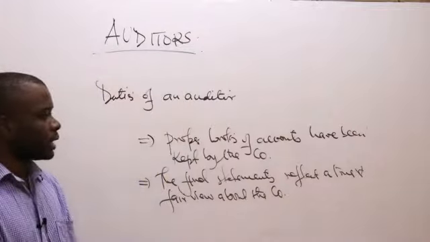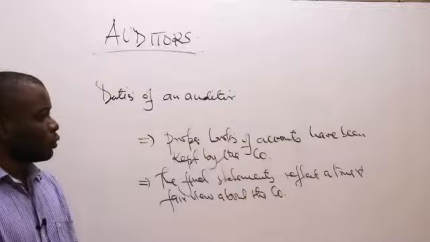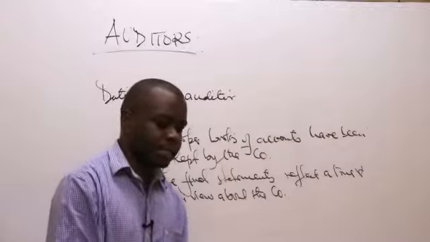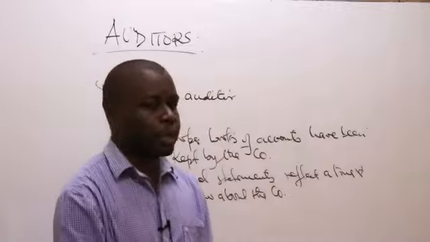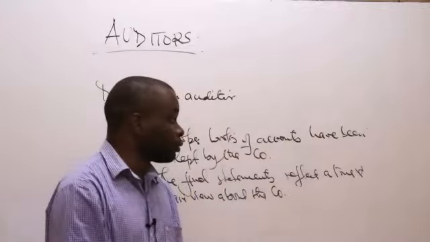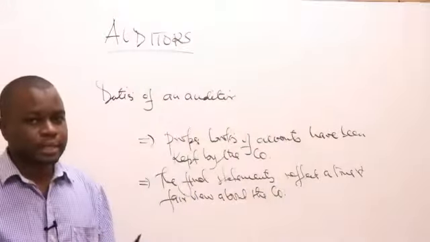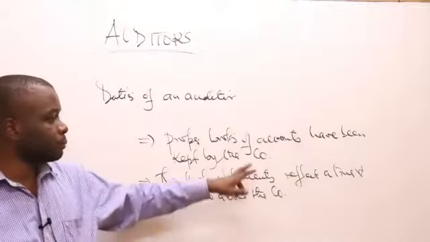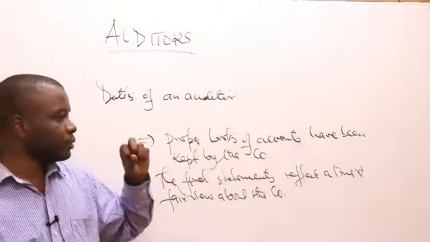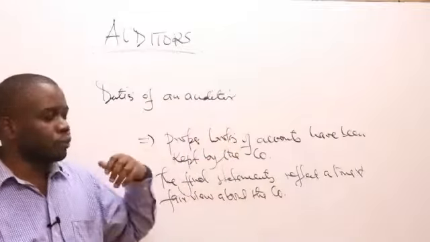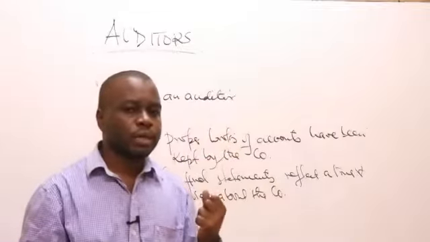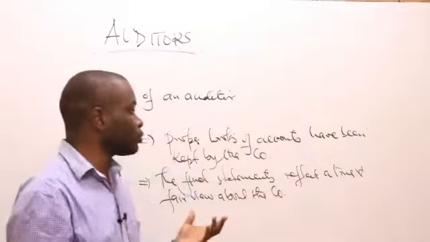So when you talk about the auditor, we mean that for him to be able to carry out his audit work, of course he must have one key right, which is known as the right to information. Right to information means that he has been given access, for example, to the books of accounts. Because if he doesn't get access to these books of accounts, then he won't be able to form what is known as an opinion on the books of accounts.